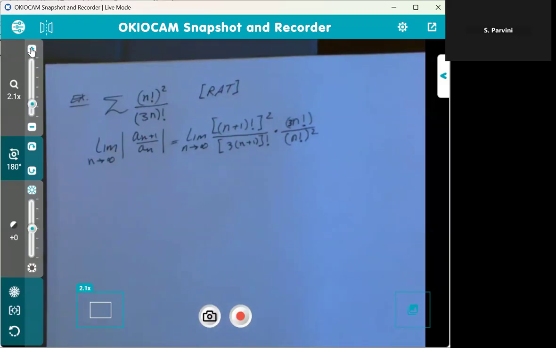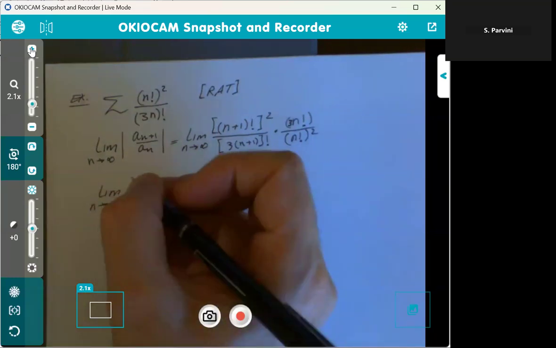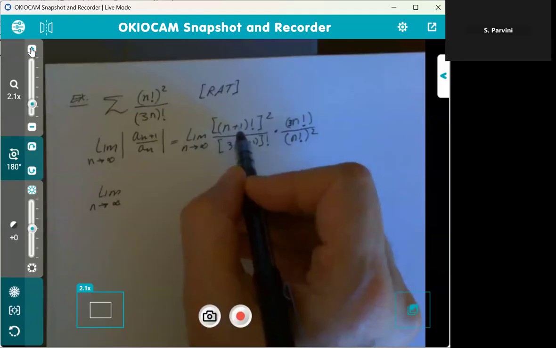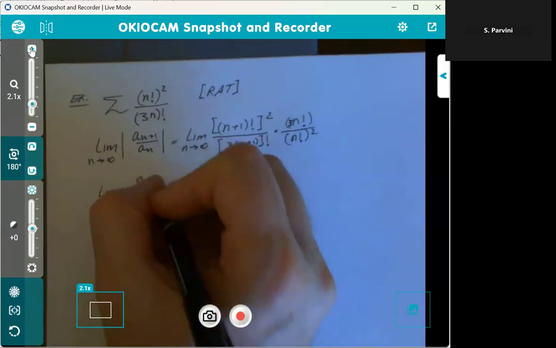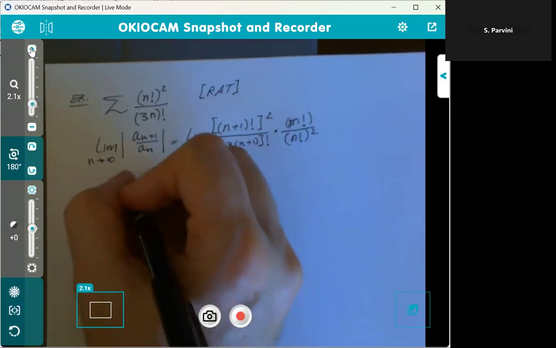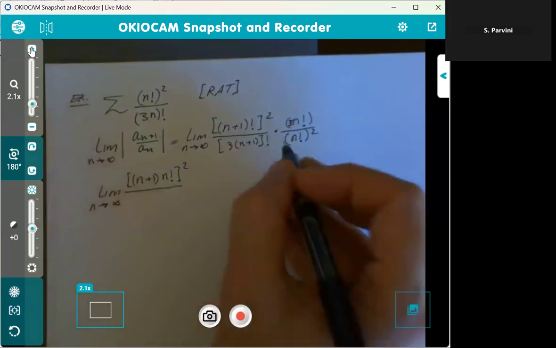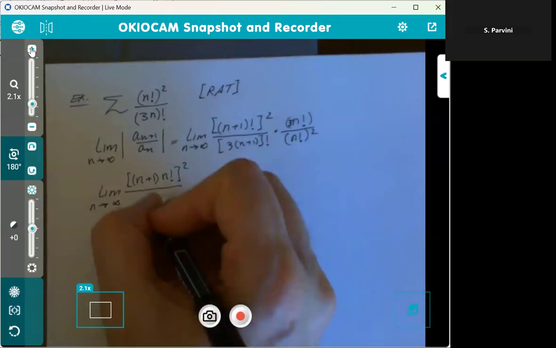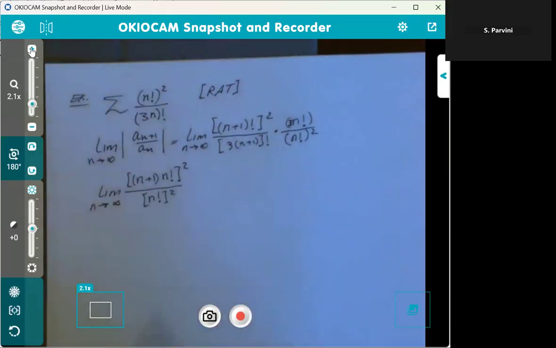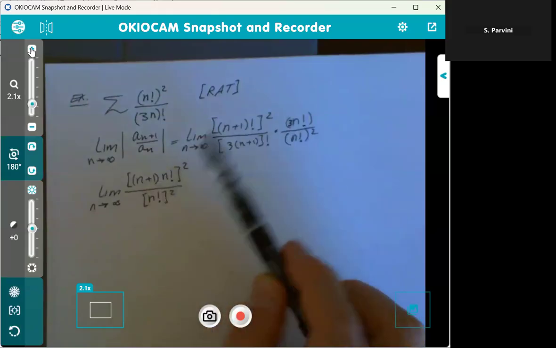All right, now let's take the limit as n goes to infinity of this one. Well, we can actually work this one out. (n+1) factorial, isn't that (n+1) times n factorial? You square it, divided by n factorial, which I'm going to write directly below it, because you see the similarity here. The numerator is n factorial squared, (n+1) squared.